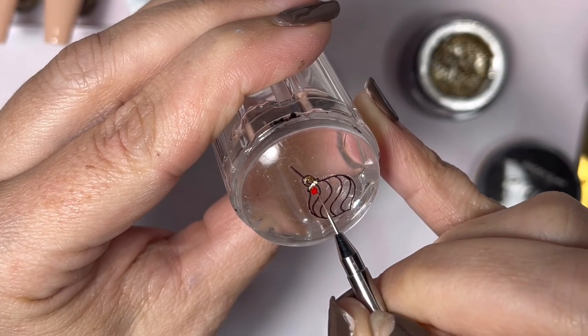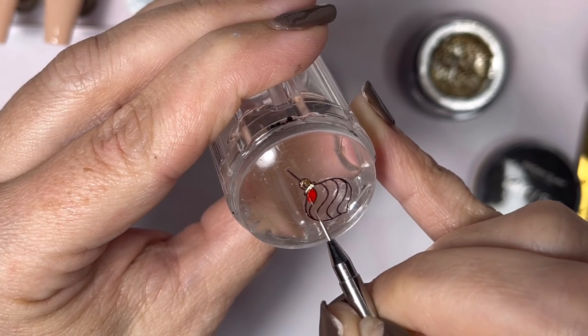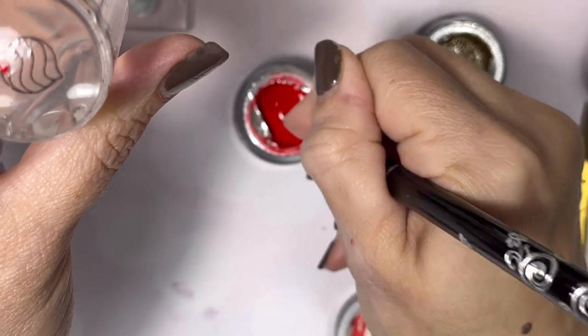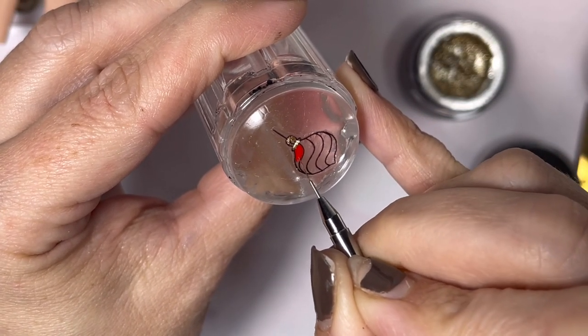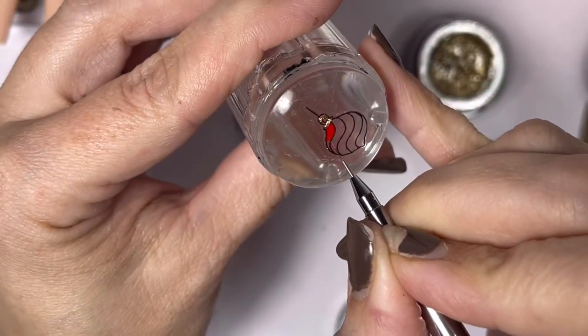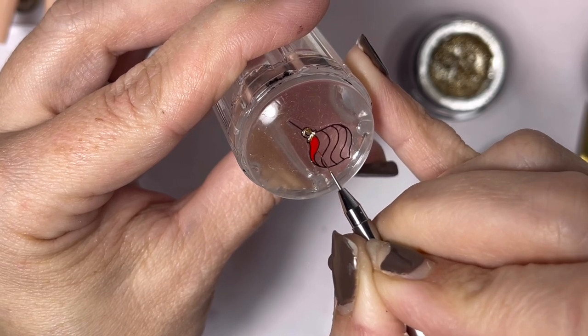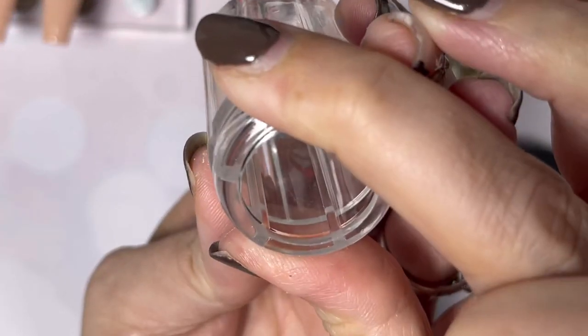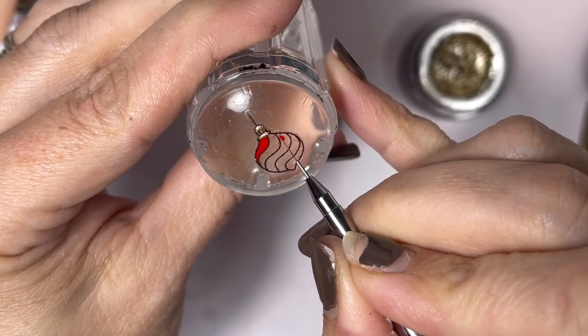So yes, it's fiddly. Yes, you need a steady hand, but I could not freehand paint a bauble that looked that neat. Okay, I just couldn't. And there's some other ones on that sheet with loads of little sections that if you wanted to, you could make it look super duper detailed and really, really cool and just wow your clients.